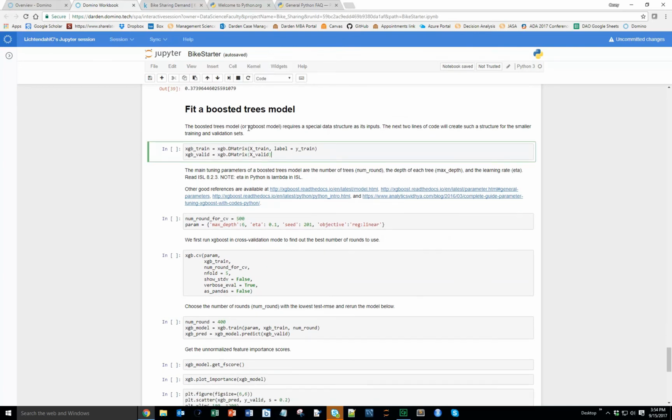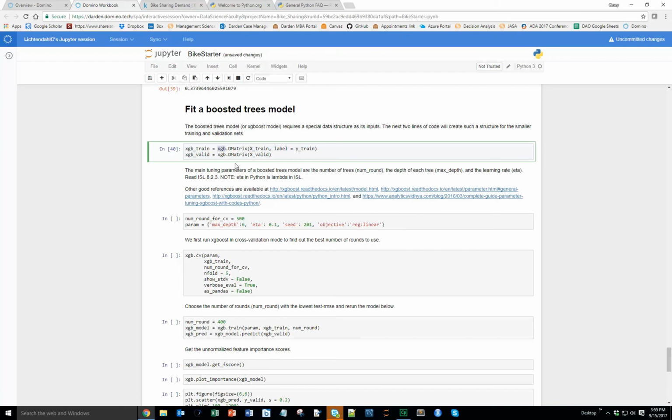Okay, next model, the boosted trees model. We're going to use the XGBoost package, or the XGBoost algorithm, to run a boosted trees model. It's a modern implementation of a boosted trees model. First we set up our training and validation sets. We need to put them into a special matrix form first.